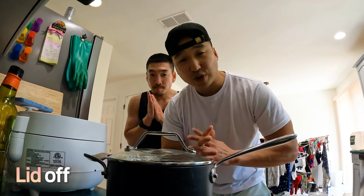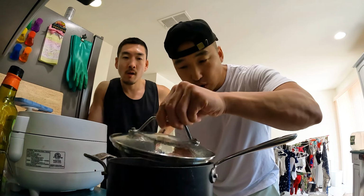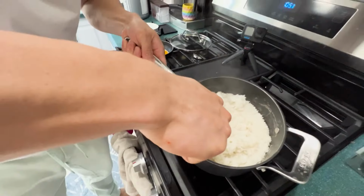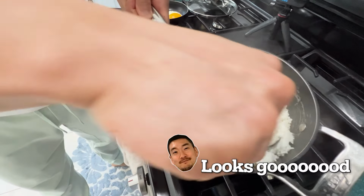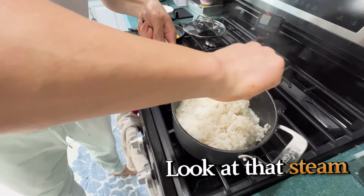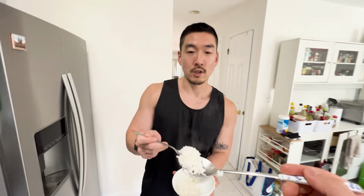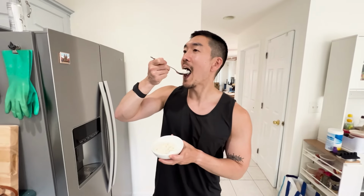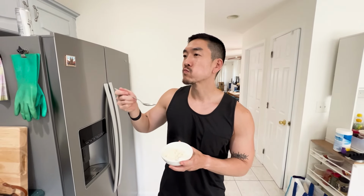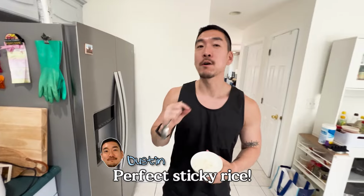All right, so now the rice is ready. Let's check it out. Whew. Look at that. What you think? That was good. Seriously. Yeah, it does look good. Look at that steam. Let's go. All right, moment of truth. Cheers. What do you think? Honestly, what do you think? Real talk. That's good. That's perfect. Perfect sticky rice.